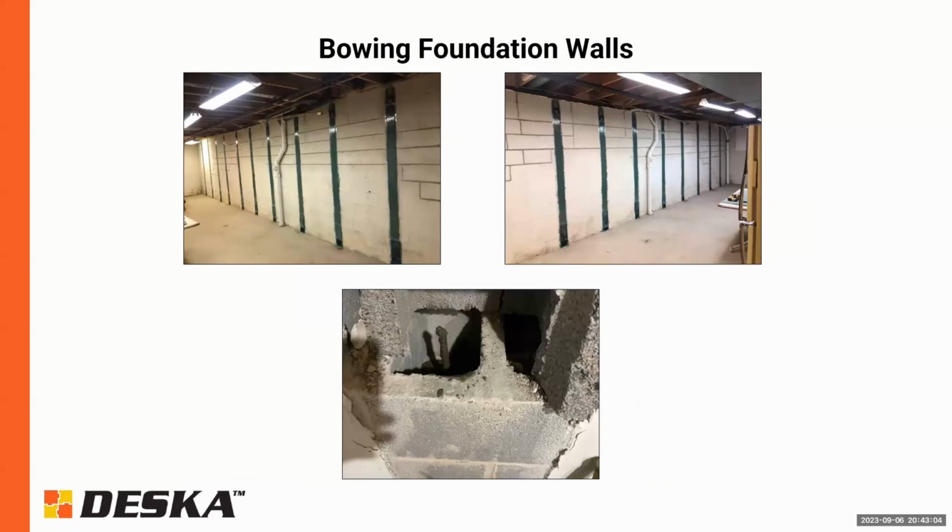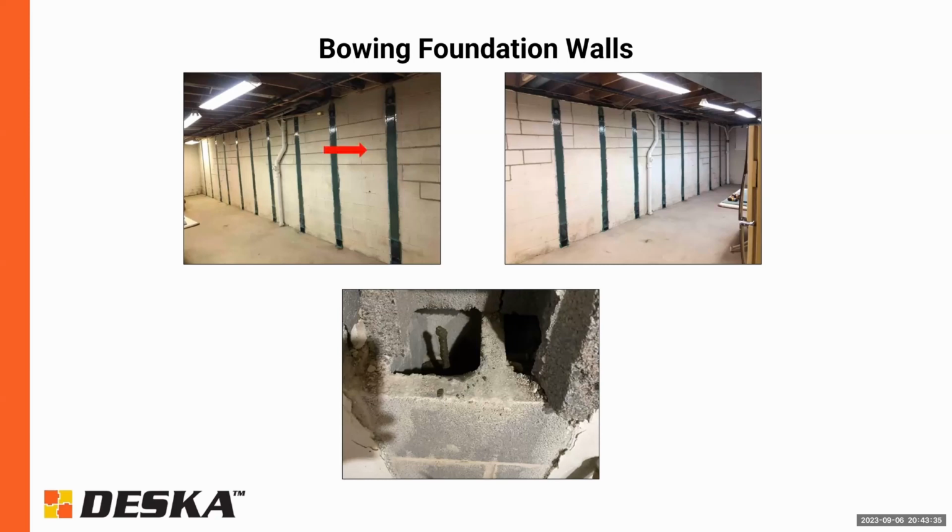Here's an example of the carbon fiber straps. Not the prettiest looking, however, you can actually paint over them. They're only about 1/8 of an inch thick, so you can paint over them. They're barely visible after that, and you can also finish the basement. No one will ever know they're there. It is a permanent solution. Typically, companies will offer a lifetime warranty with them. It essentially is warranted for the life of the substrate, in this case, CMU block wall.